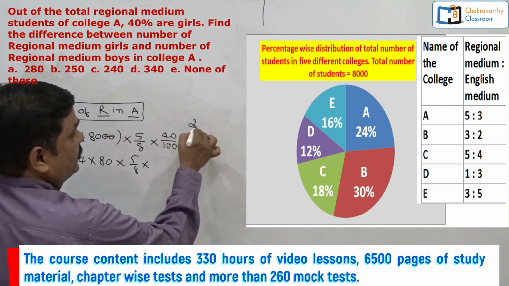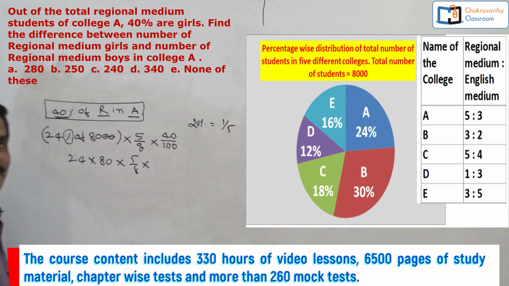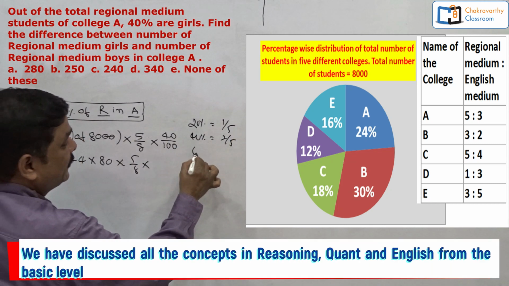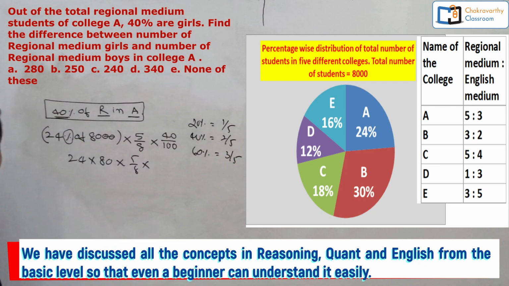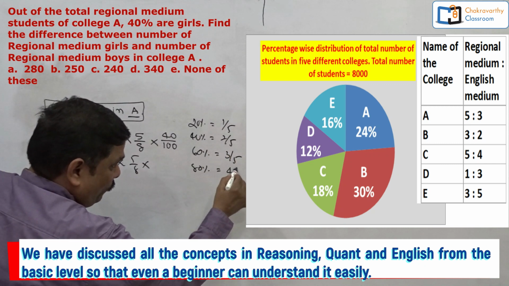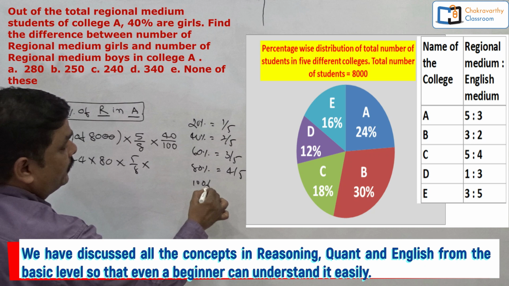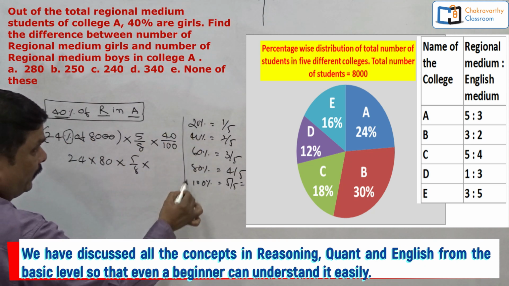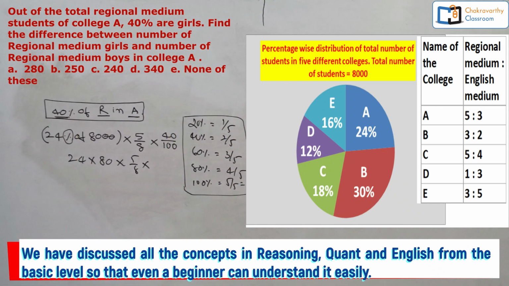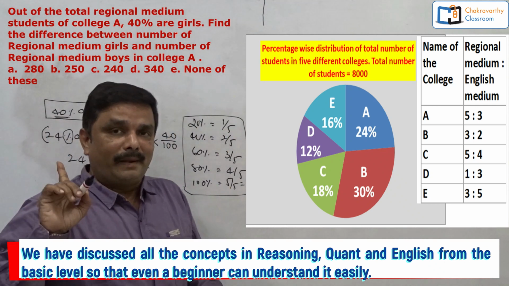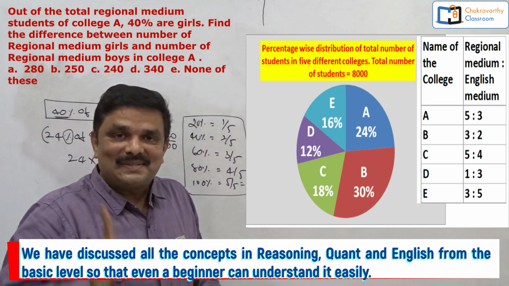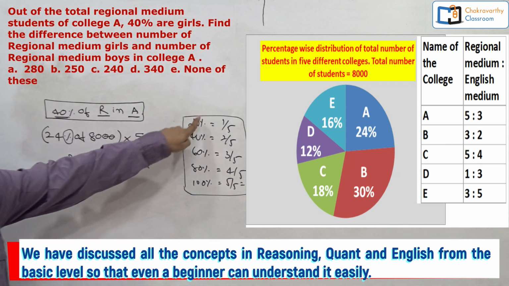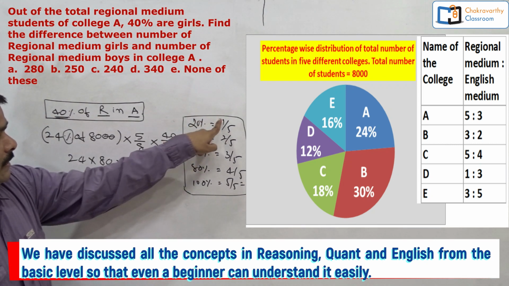Remember students, always 20% is equal to 1 by 5. You know this one. 40% is equal to 2 by 5. 60% is equal to 3 by 5. 80% is equal to 4 by 5. 100% is equal to 5 by 5 or 1. Enough. You have to remember these values. Not only this, a total of 13 to 14 values are given in my regular course in the percentages chapter, lesson number 1. You have to learn these values by heart, right? Here you need not memorize this series because 20% is 1 by 5.